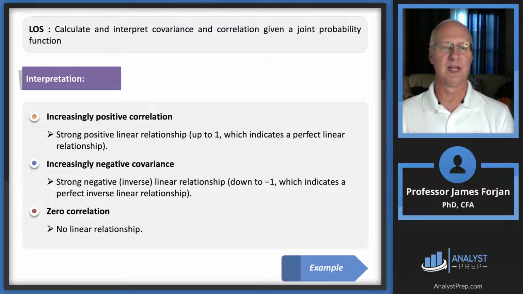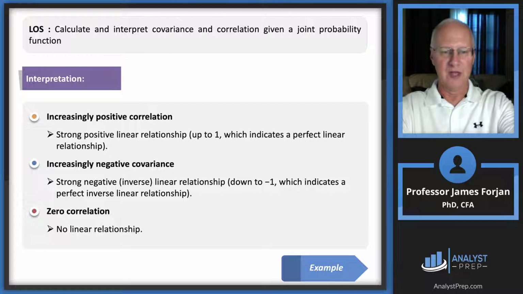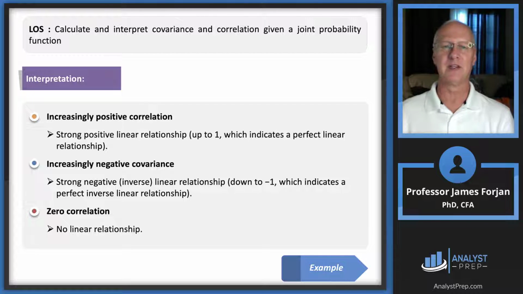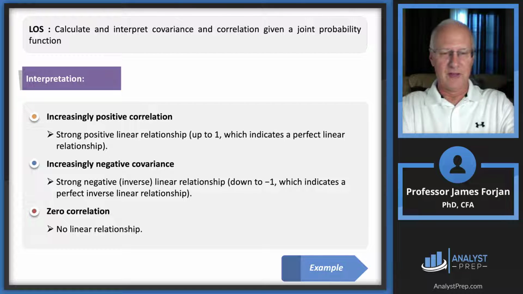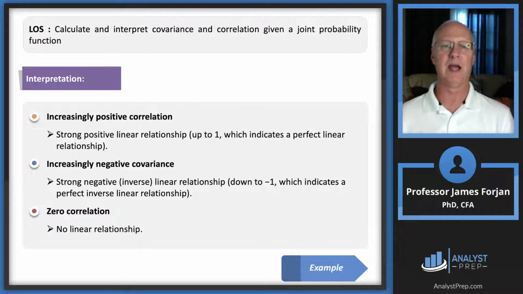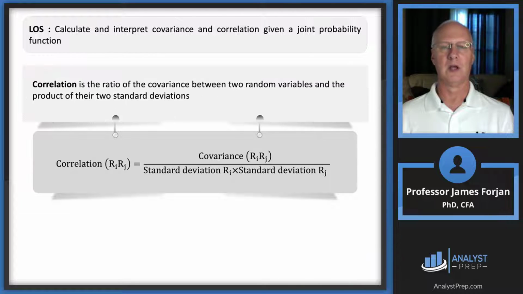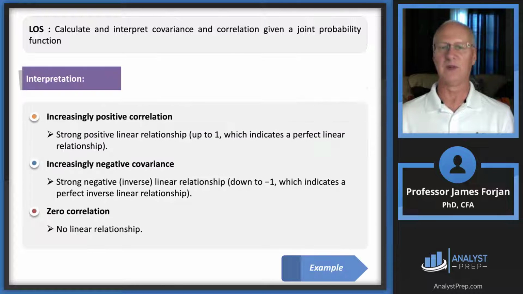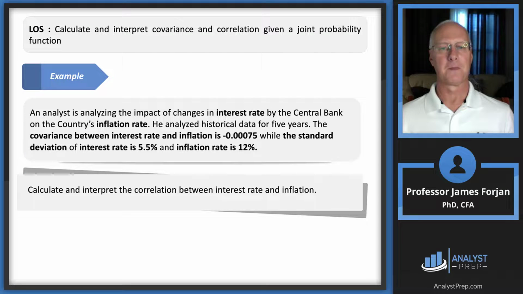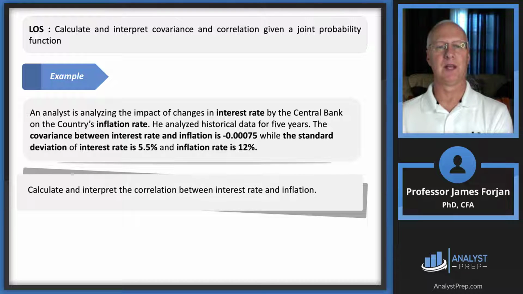A strong positive linear relationship indicates a perfect linear relationship, which would be 1. So if we have a correlation coefficient of 0.9, that means when A goes like this, on average, B is going to go 90% of the way. Now, don't ever tell a stats professor that I said that, but that's a vague interpretation over time. In other words, if the correlation coefficient is a -0.8 and A goes like this, that means B is going to go 80% in the opposite direction. So now we can wrap our arms around correlation and say magnitude and direction of a relationship. And of course, zero correlation. I mean, look, if covariance is 0 in the numerator, then correlation has to be 0, right? No linear relationship.